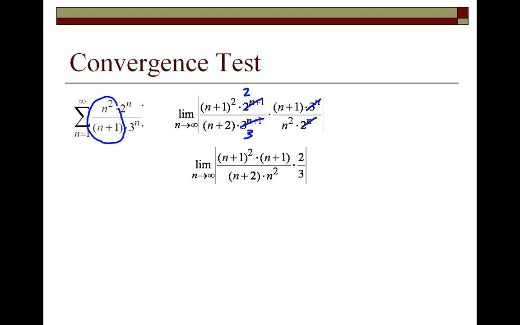But all I really want to do is look at these guys right here, and if I see that both are raised to the power n cubed, this whole part is just going to go to 1. So I go 1 times 2/3 equals 2/3. That's less than 1. Converges by the ratio test. Okay, so that's a pretty good example of what you can use for your SIG test for when we go to do this one.